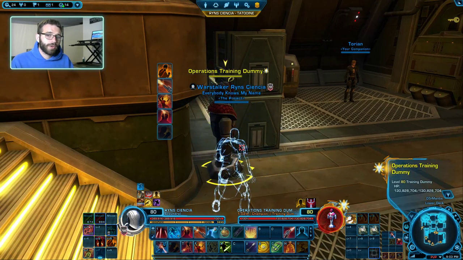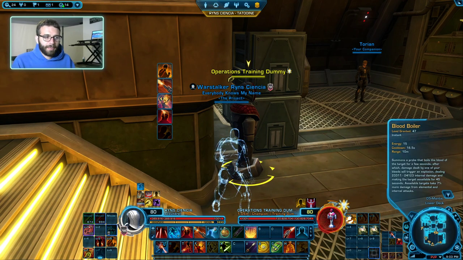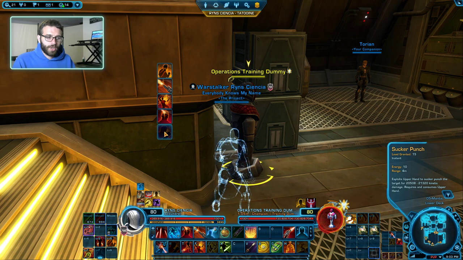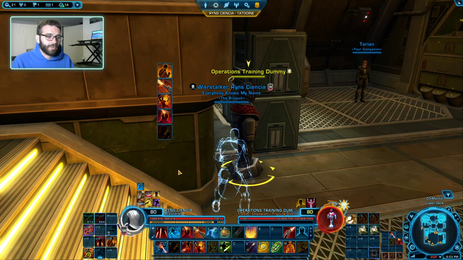A sample opener for what you might want to do is Pugnacity, Backblast, Blood Boiler, Sucker Punch, Shank Shot, and then juggle from there. What we're doing is getting all of our buffs up in a row, getting that Blood Boiler on, refreshing the cooldown of Flechette Round, and then getting the big fat crit from Shank Shot. So it looks something like this.